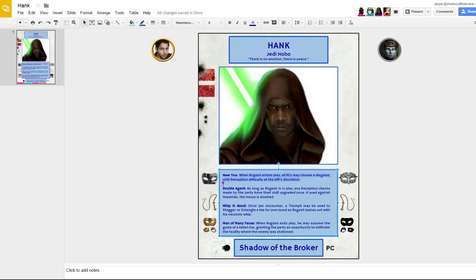Where's Control at? Oh, there it is. Control Shift V, like Control C and then Control V, but instead you do Control C and then Control Shift V, so that wherever you're copying from, you only paste the unformatted text.